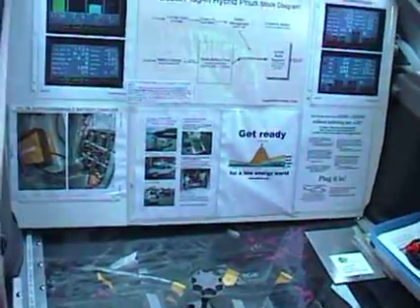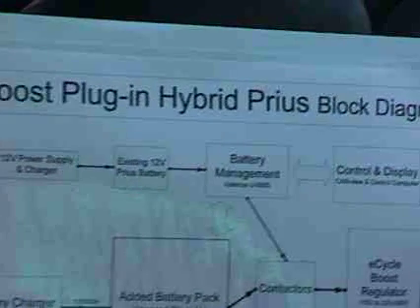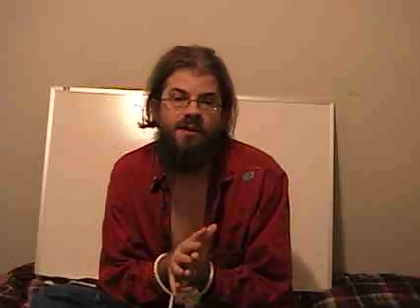What is a plug-in hybrid? Plug-in hybrids not only get energy the way a conventional hybrid does, but can also get it off the grid by plugging into your house. That has some upsides and downsides. The downside is that if your house gets power from a coal plant, you're burning coal and creating carbon dioxide to fuel your car. The upside is you can have more battery power while driving and will need to use the internal combustion engine — which runs on petroleum and causes carbon dioxide emissions — less often.